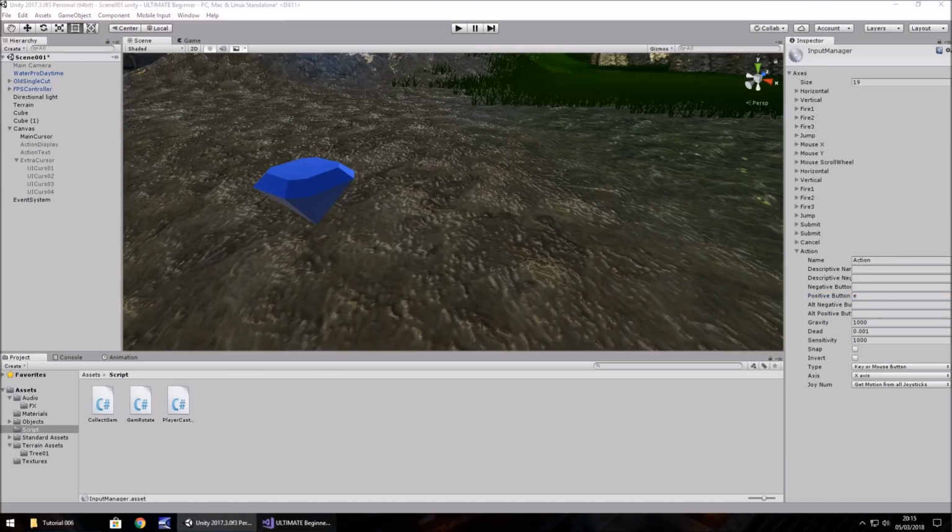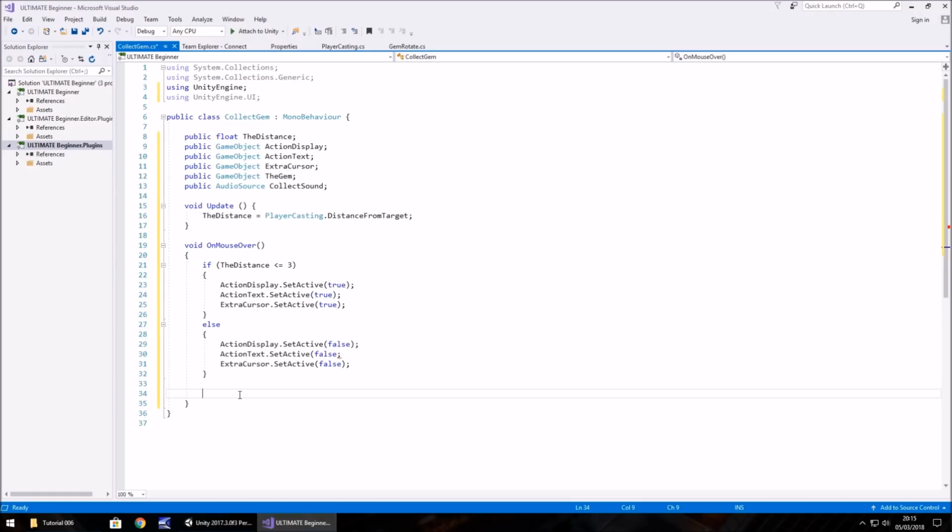Once we've done that, head back to our script, and what we need to do is check if we're pressing that button. So if, in brackets, Input.GetButtonDown, in brackets and quotes, the name of that button, "Action", open curly bracket.